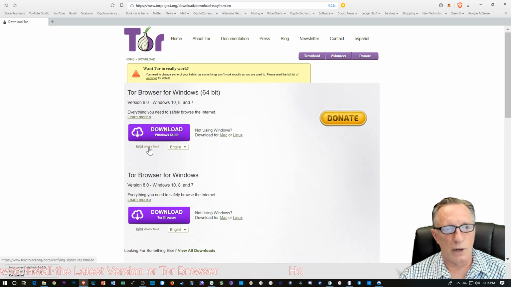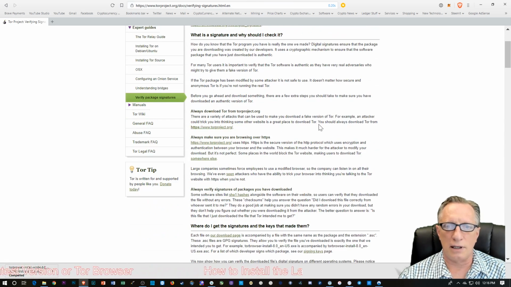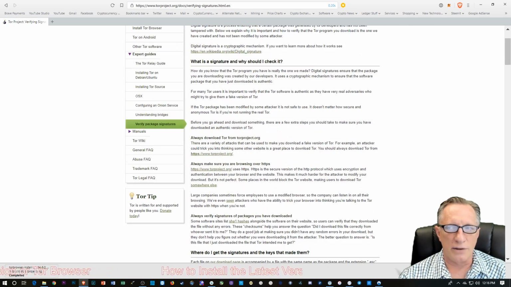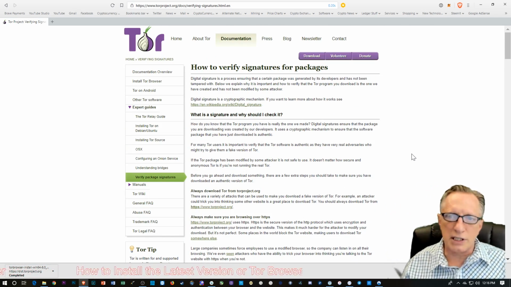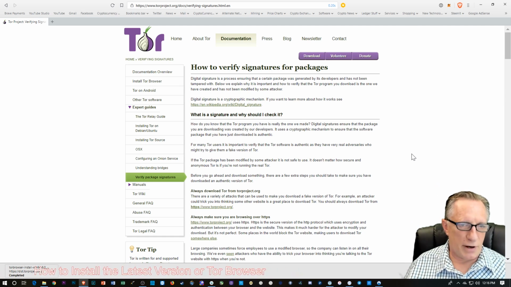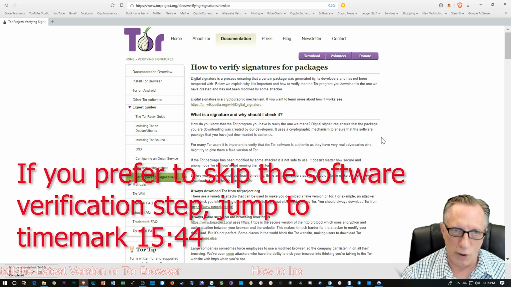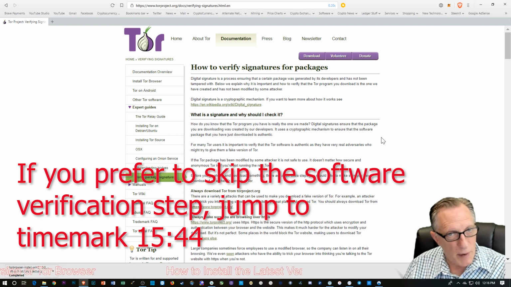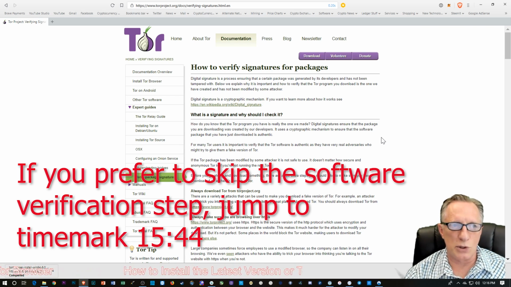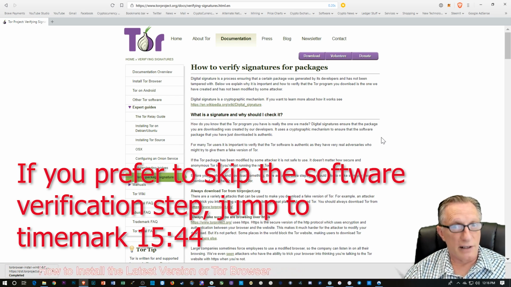All right. So they've got a little thing over here that says, what's this? And it gives us all of this information about how you go about downloading and verifying digital signatures and verifying your downloads and whatnot. Why do we have to go through all of this? Well, the Tor browser is a very special kind of software that gives you a certain amount of privacy and anonymity on the internet. It encrypts all of your traffic.